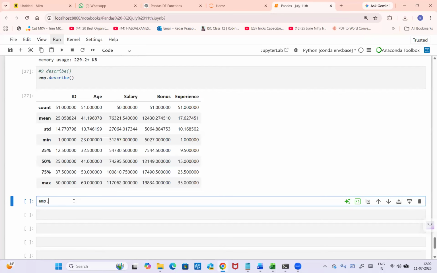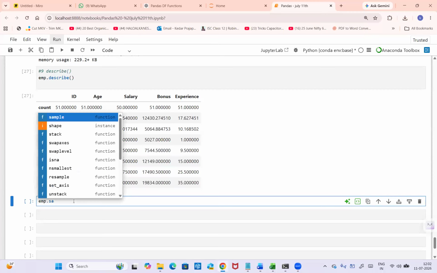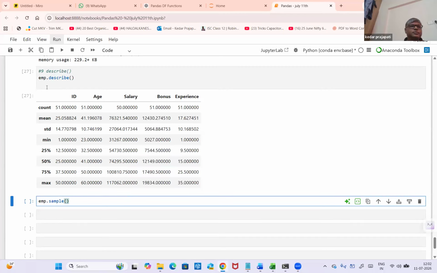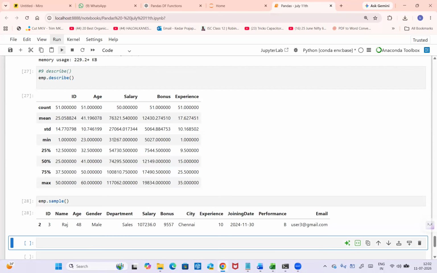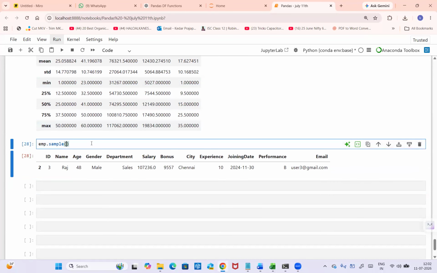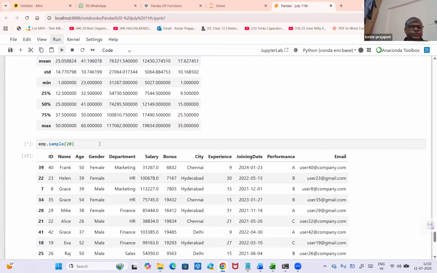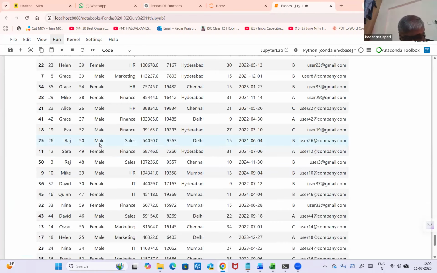It doesn't have any constraint to only arithmetic; it can apply to other data types as well. Suppose 20, it will give you 20 records, but these will be random, not from the top and not from the bottom. It does some analysis internally and gives you that.